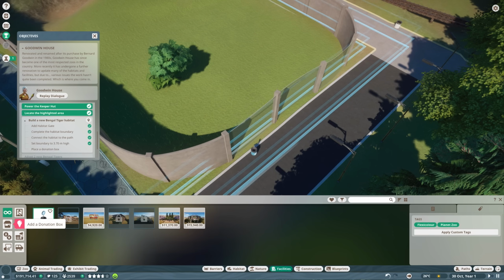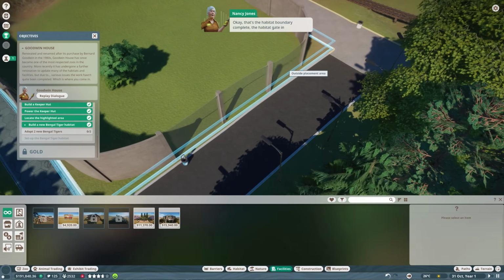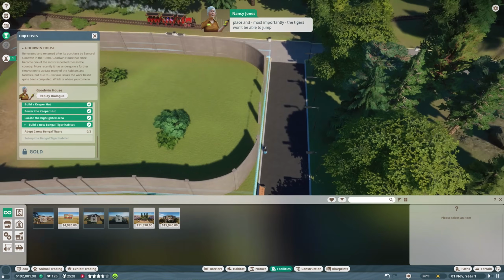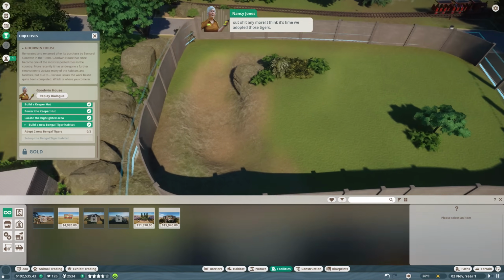It's probably worth adding maybe a few around. The habitat boundary is complete, the habitat gate is in place, and most importantly, the tigers won't be able to jump out of it anymore. I think it's time we adopted those tigers. That's a good point.